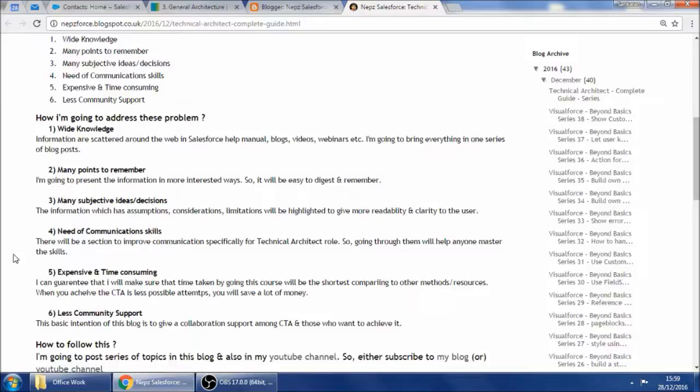Also, it's expensive. Yes, it's expensive, but it's really worth it. And also, if you take more than one attempt, it's going to cost more. So I would suggest don't take it unless you prepare. Prepare either through this series or by any other means, and prepare really, really well before applying for the exam. So you will be spending less money by going through in fewer attempts, rather than simply attending more times and losing money. And generally, it's expensive, but it's one of the most recognized certifications, which requires good skills. So when you get this certification, you'll be really worth it, and when people hire you, you can contribute more, so you can earn more.